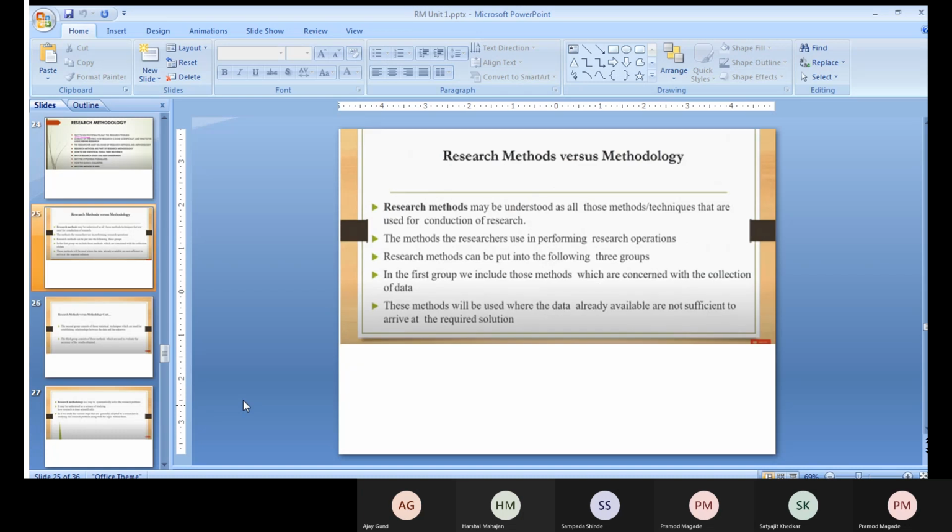So first write down collection of the data, research methods, heading research methods. Just write down the first, second, third, and fourth line. Just up to the fourth line, you have to write what is a research method, what kind of techniques, how to select. So just write down these 4 lines.